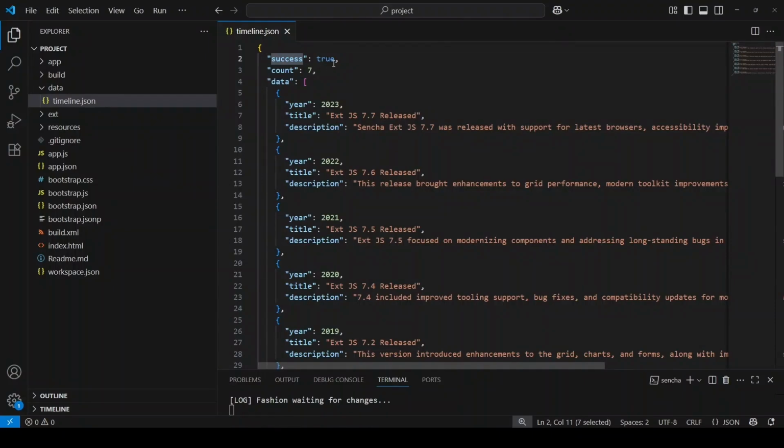Ext JS requires a success flag to know if the data was found, and also a count variable to know how many rows were read. I'm going to be using that for this example. I also want to remind you that next month we're going to have JavaScript days, and over there I'm going to be building something very interesting with AI, and there I am going to use Node.js as the backend, but for now this is something simple, just front end.